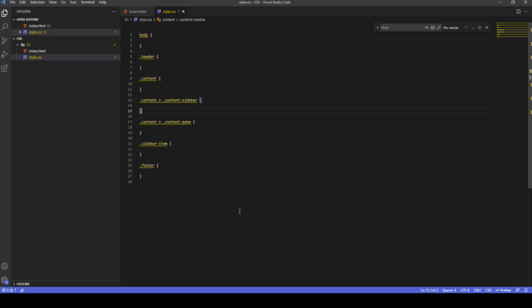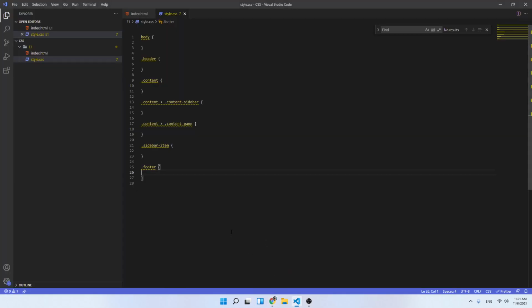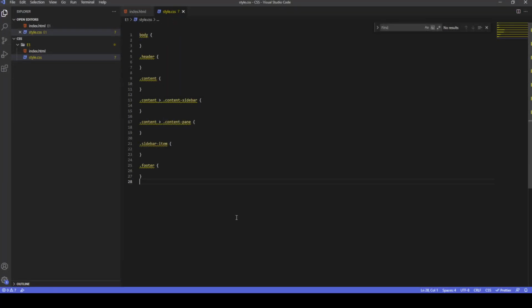But let's take a look at the web page, how it looks now before CSS. So it's pretty dull. We have only the items, one below another. So we don't want that. We want to have a simple, proper layout. So for this, we will start using Flexbox CSS. With Flexbox we can actually specify what goes where.